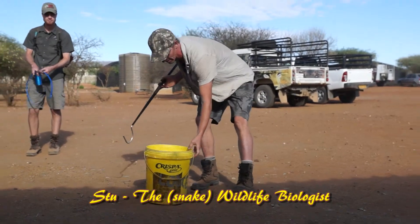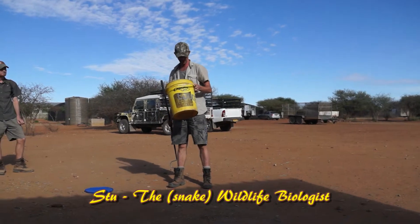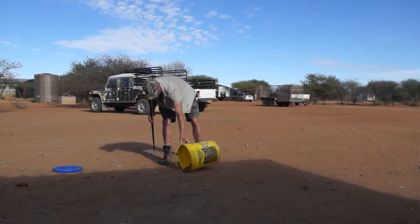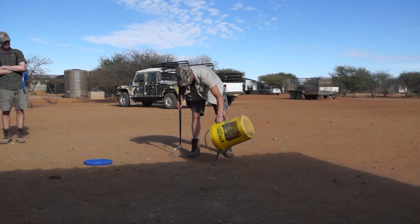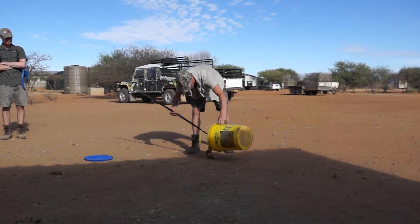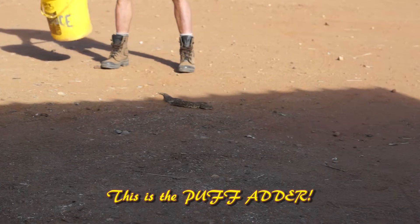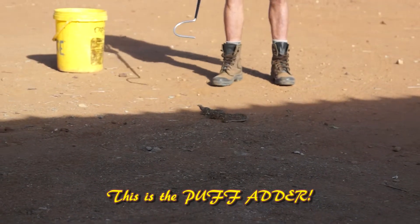This is not to scare you — this is just to give you the realization that we don't give you warnings just for the sake of it. These are crawling around. This one is also dead inside the fridge. Is that a puff adder? This is a puff adder — the most common venomous snake around here and in southern Africa.